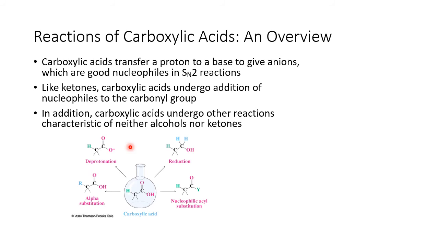A third type of reaction is reduction, basically. Reduction is just addition of H minuses or hydrides to replace this oxygen. And as you can see, this double bond with oxygen is replaced with two hydrogens. And so this is a reduction. You converted your carboxylic acid to an alcohol. This is a reduction because you replaced the carbon-oxygen double bond with carbon and two hydrogens.